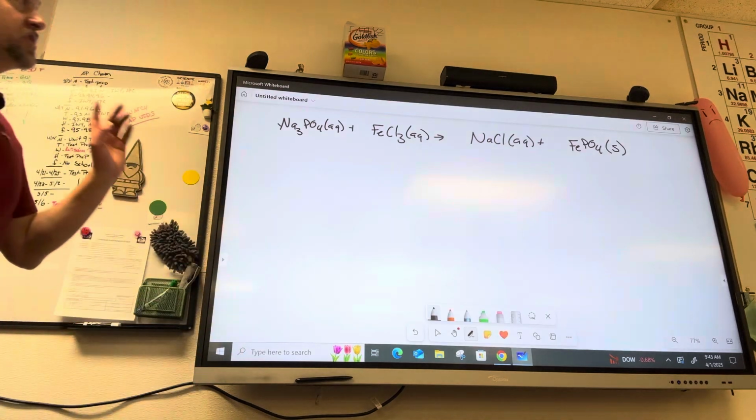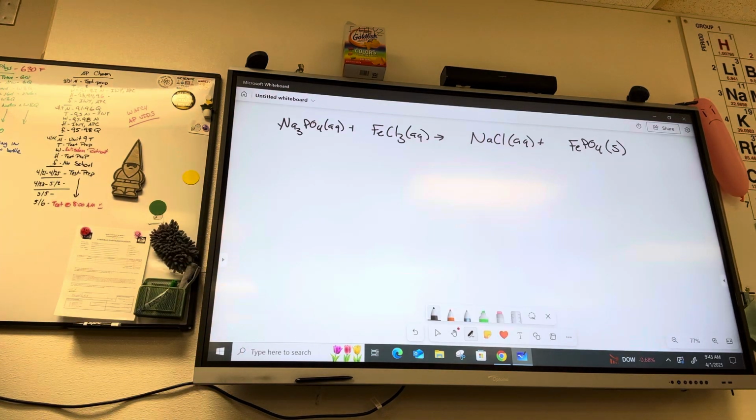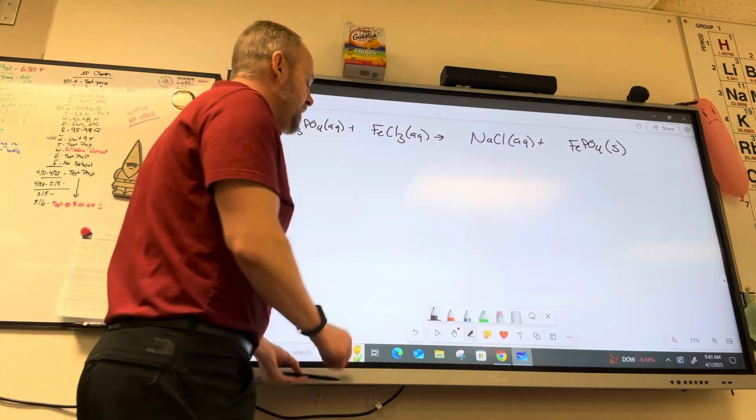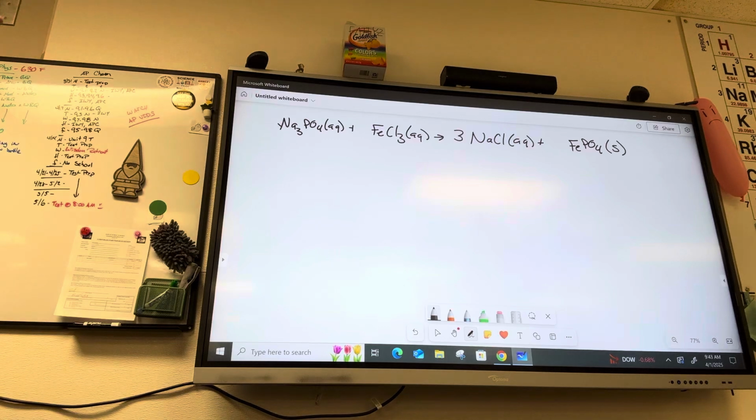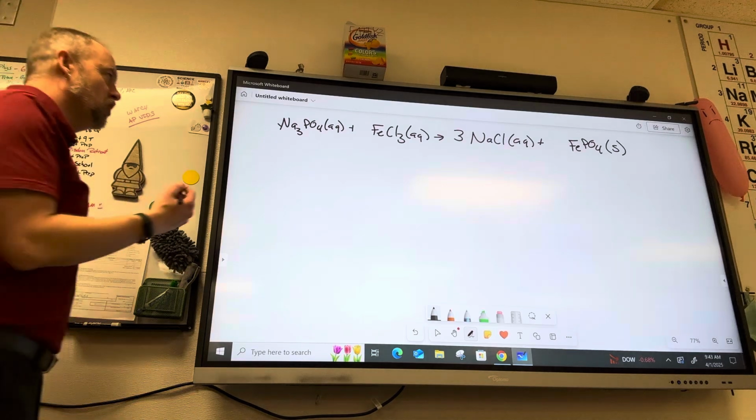Okay, so the equation is up here. It's also letter B. The first thing you've got to do is go through and balance. So you should have ended up by putting a 3 in front of the NaCl aqueous on that side. So we're going to walk through this. Again, these take a lot of space, so you might have to write a little smaller.